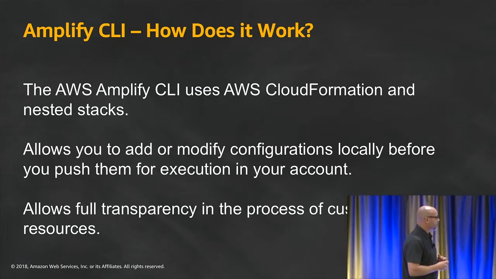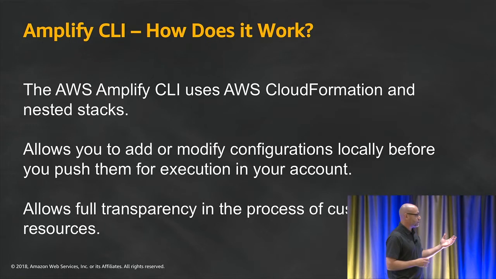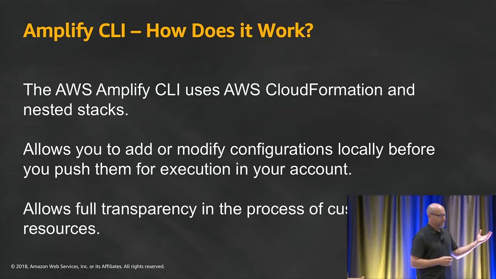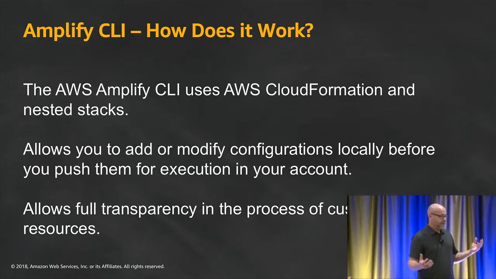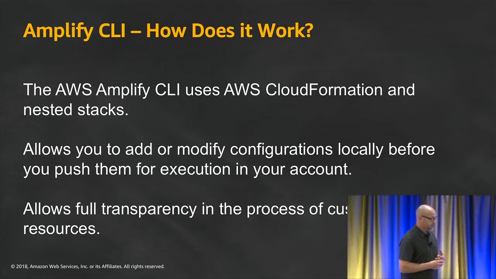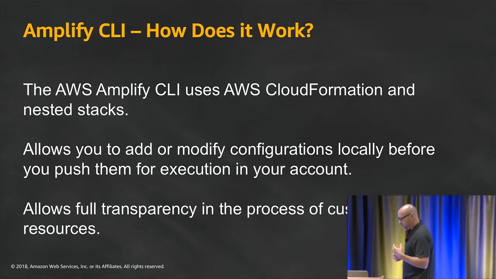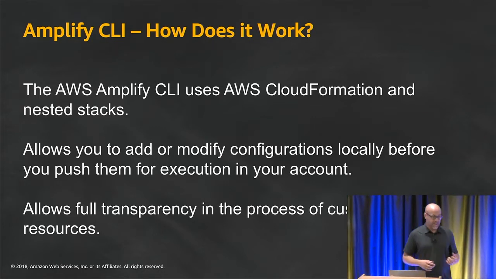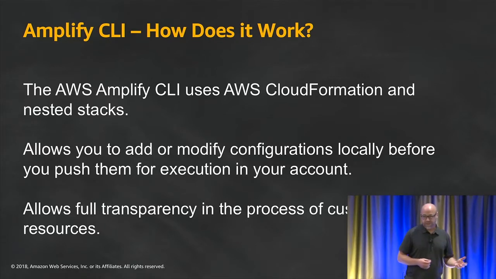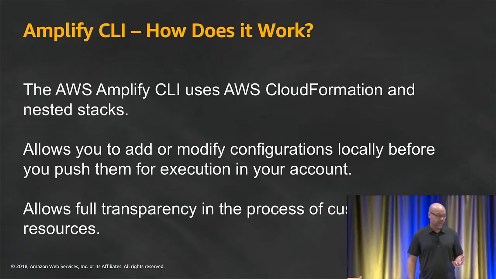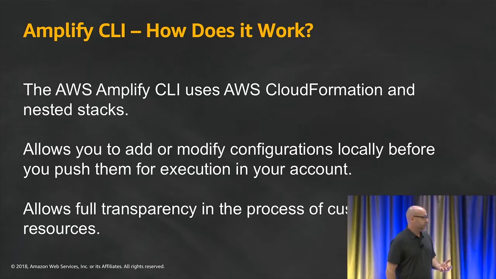Yeah. And it allows full transparency in the process of customizing your resources. So in the past you may have seen where you deploy a resource and think, okay, I have no way to customize that. It's proprietary and I have no way to use it or customize it. So the idea is if you're familiar, you can deploy this and then customize that template before you push to the cloud. So if you want to add certain features or certain sets that are not available in the Amplify CLI, you can do that and have that capability.